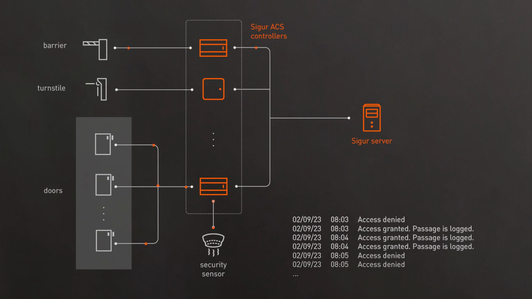The information exchange between the controller and the system server occurs over the IP network. At the same time, the server, planned workstations, and controllers can be physically separated from each other. In this case, an internet connection will be required at each site for communication between the server and the controller, along with the organization of a virtual private network, VPN, or static IP addresses with port forwarding. Let's leave the details of configuring such networks out of this video.